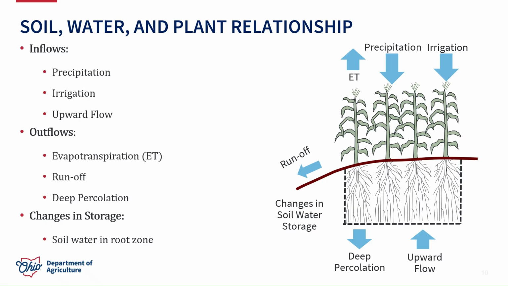During heavy rainfall events, some of that precipitation may turn into runoff and run off the landscape, or some of that water that's absorbed into the soil could percolate deep below the root zone and be lost to deep percolation. So those changes in storage of water that we have in this soil box shown on the right is really that soil water in the root zone, and that's what the plant needs to have sustained during the growing season. And we're going to discuss some of this further on the next slides.